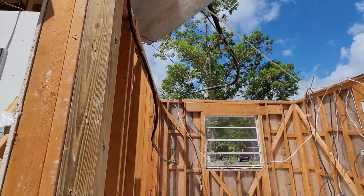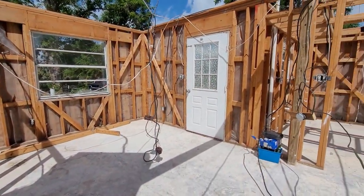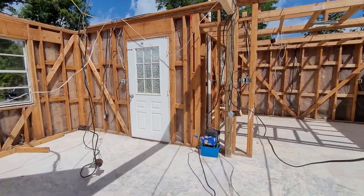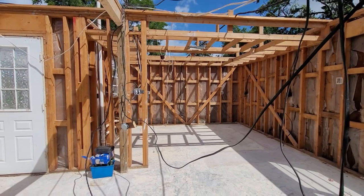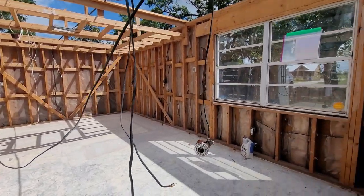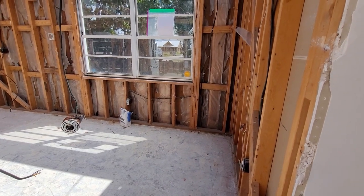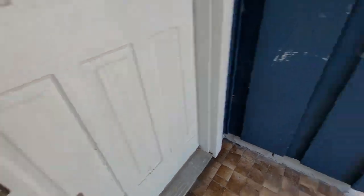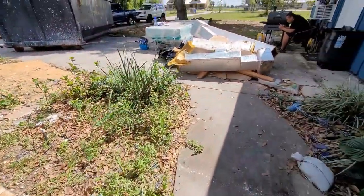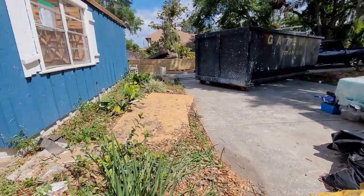And because our house is a stick house, it's even worse. It's always exciting to come here every day to see the progress. It's super exciting, and shout out to Tower Hill Insurance for making this process less complicated. I've heard some horror stories out there, but so far, so good. We can't wait to see everything complete soon, and we'll keep you all updated. We've got a lot of work to do in the next few months, and we have some great news to share with everyone by that time.